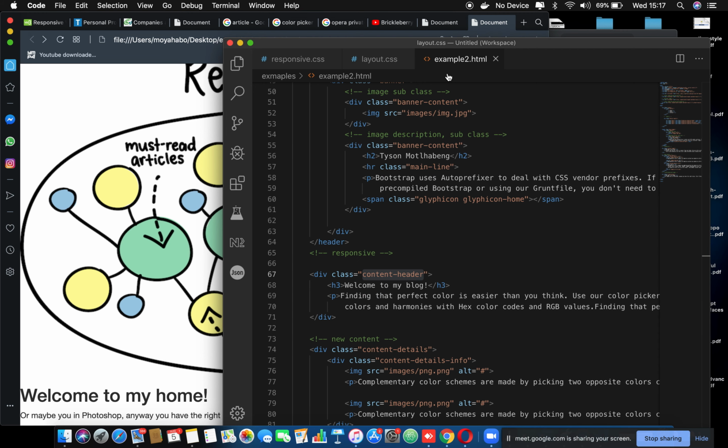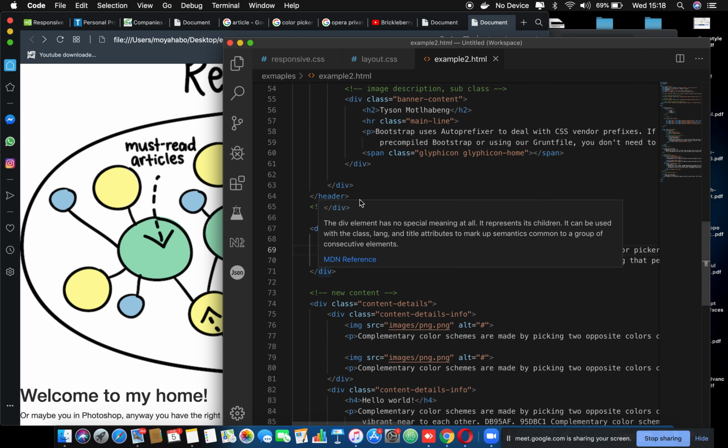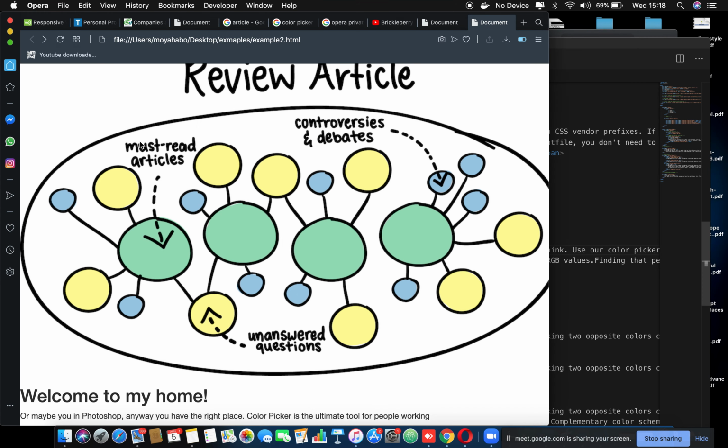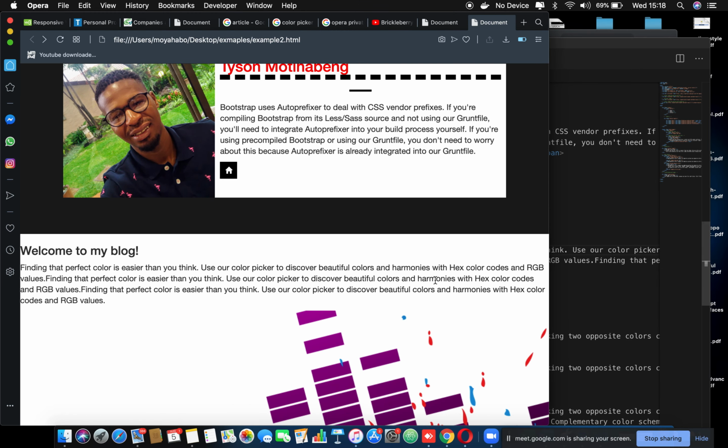Then we check the content inside our content header. Inside here we have H3 and we have a P paragraph. So we only have two things. We go back and refresh, and check, this is the header and the paragraph. Then I'm gonna grab a background color.